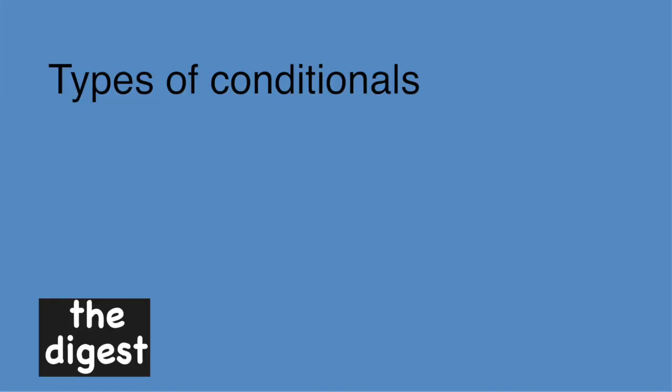There are 4 types of conditional: 0, 1, 2 and 3. The reason there's a 0, 1, 2, 3 instead of a 1, 2, 3, 4 is because they'd sorted out the 1, 2, 3 and then realised there was another which came before them, and so they called it the 0. Now the technical and the tense aspects can be a little bit confusing, so we're not going to deal with that today. I'm going to break it down into how we use the conditionals rather than how we use the tenses. And that's because when we grow up we don't learn all the things behind it, we just learn how they're used and it comes naturally.